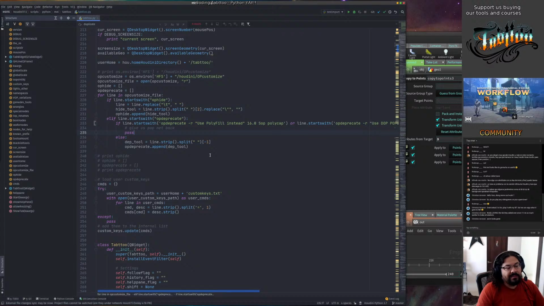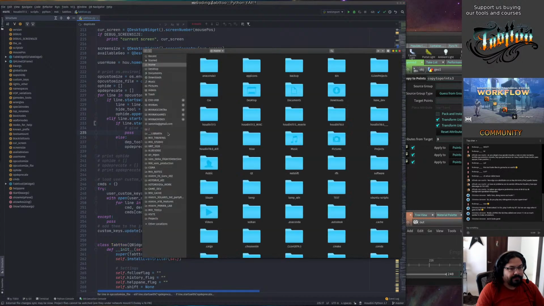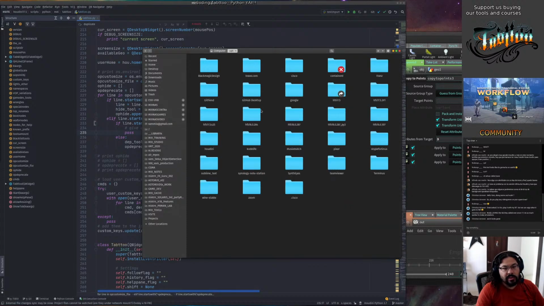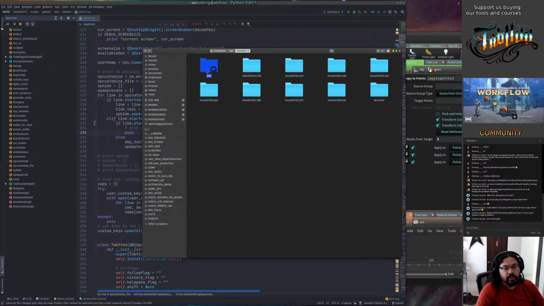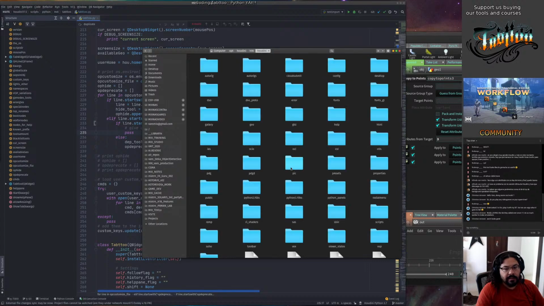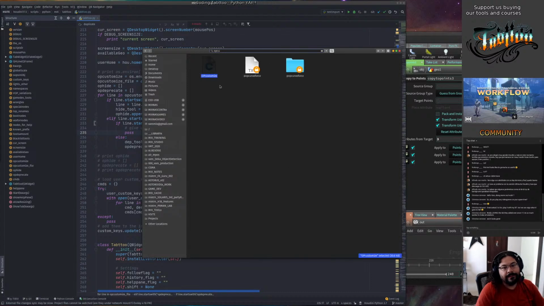Why is that being deprecated? Why? Let's look at the full Houdini file. Houdini op. This is the op customize.